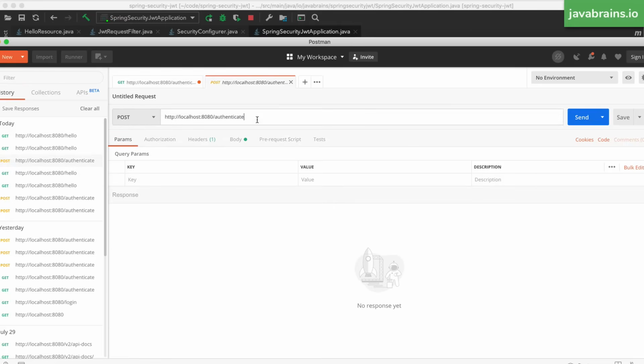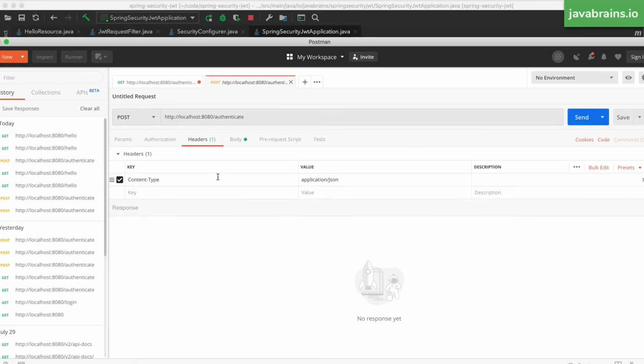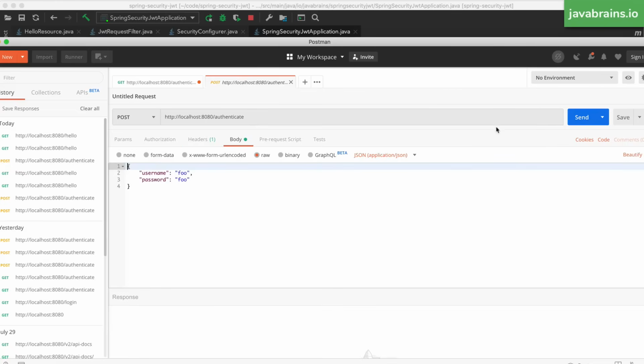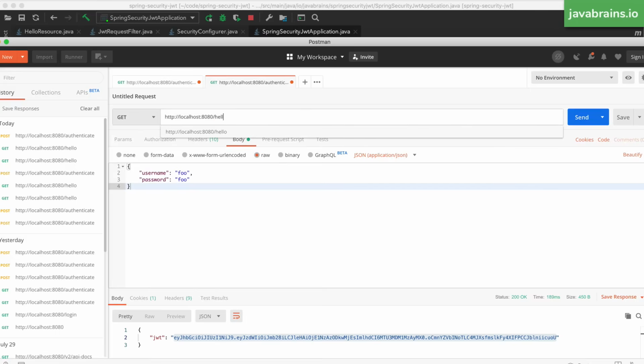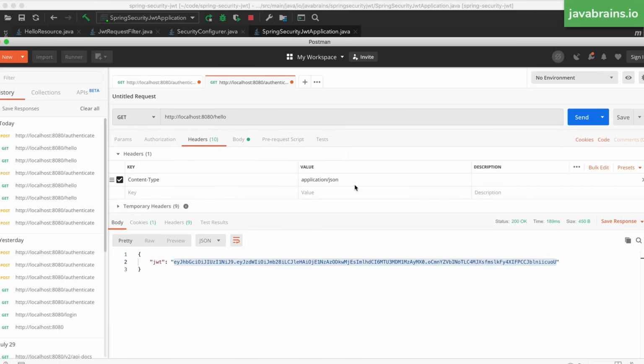I'm going to go back to the post request for authenticate, the header and the body. Click send. I'm going to get back this JWT. I'm going to take this JWT, make this a get request to hello, and I'm going to try without the JWT first. Okay, so there's nothing in the header.